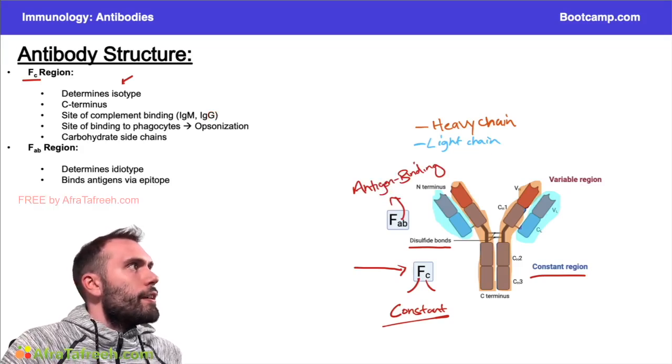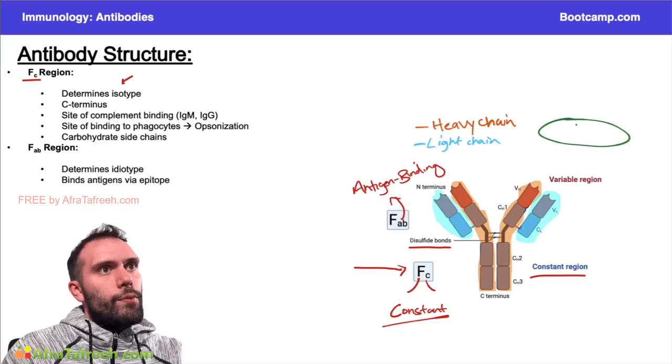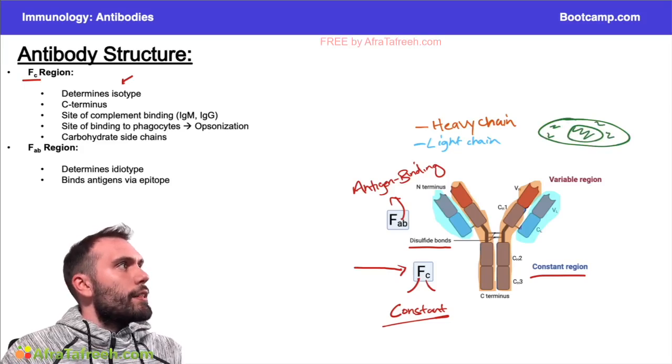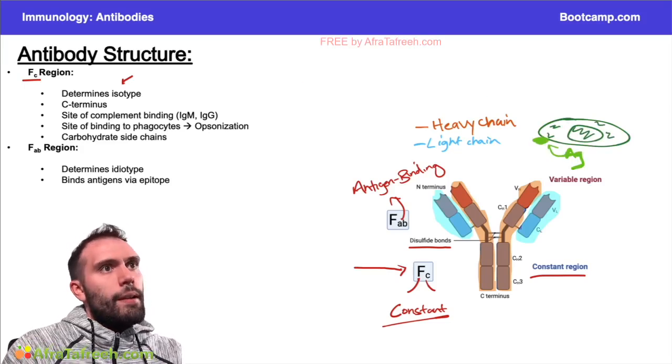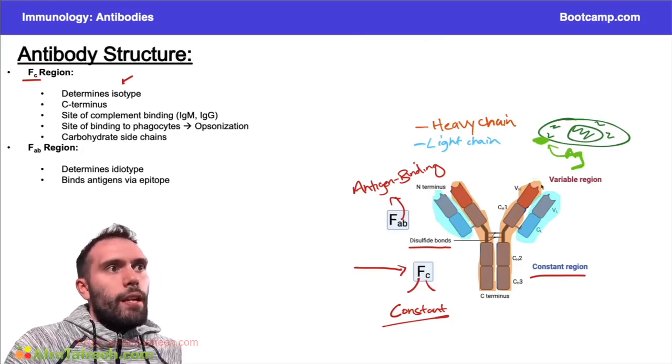Let's just say, theoretically, we run into some bacteria. Okay, so I'm just going to draw some bacteria here. And on this bacteria might be an antigen. And it might just so happen that this antigen binds to this portion of the antibody here in the Fab region. And that's where this name comes from, because the antigen binding will occur in this region.